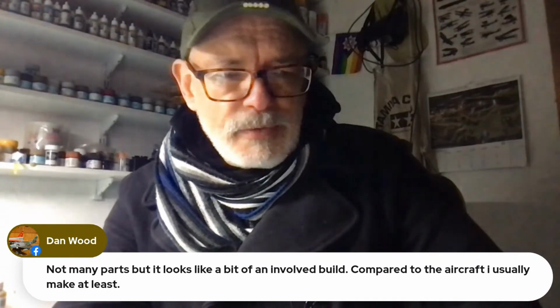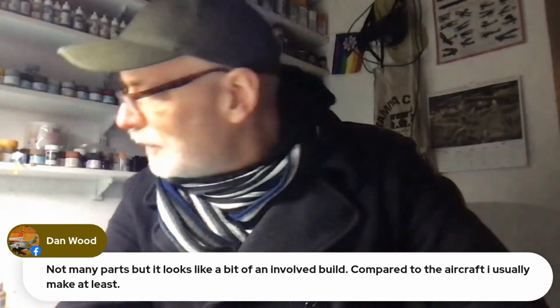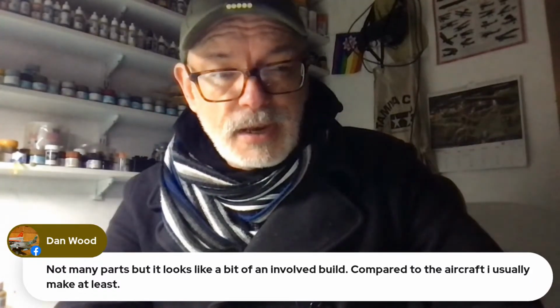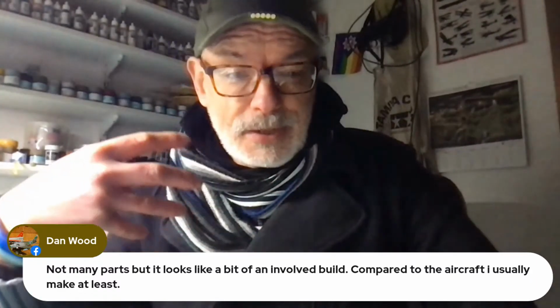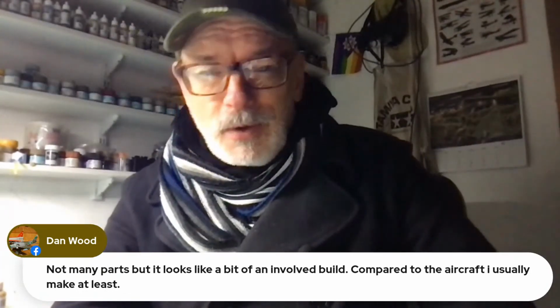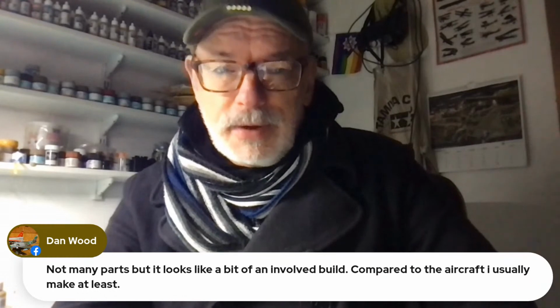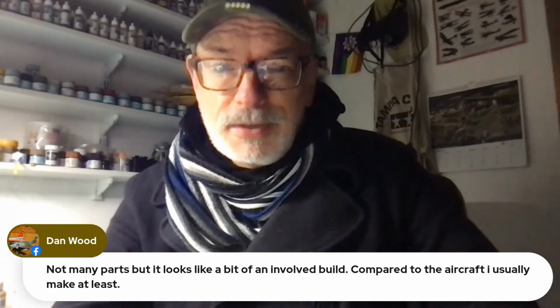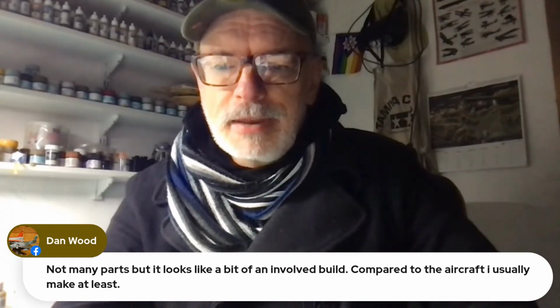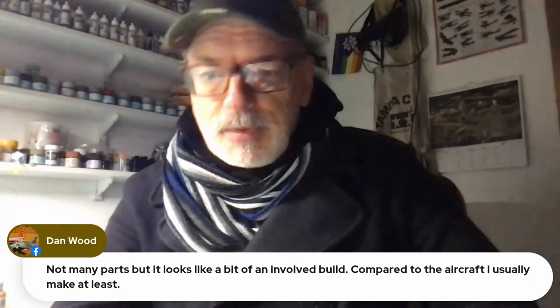No, I would agree with that there, Dan. My first impressions on looking at the sprues were, this doesn't look like it's going to take long. And then when I actually started seeing the assembly sequence, it's probably not going to be massively involved, but I think it might be a little bit slower progress than initially thought, but we'll wait and see.